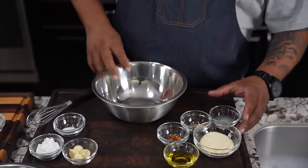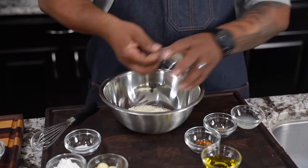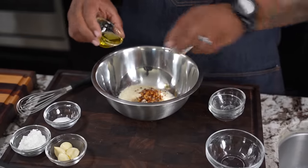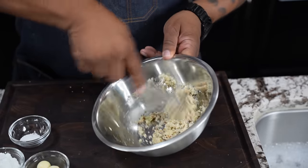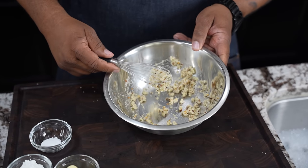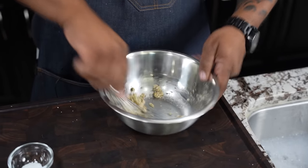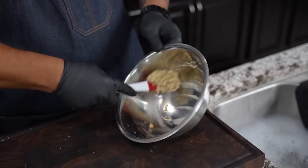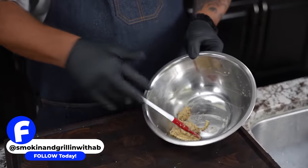First thing you want to do is get yourself a bowl. I separate the ingredients like this — these are all the ingredients I need for right now. I'm going to go ahead and add my parm and add everything you see right here. Get yourself a whisk. If you've ever made these before or seen them, when you look at this it kind of tells you we're on the right track — this is how it should look, what you need to put on prior to putting it in the oven. If it becomes a little thick for whatever reason, you can see it comes off. It is thick — you can always add just a little bit of olive oil until you get what you see right here.